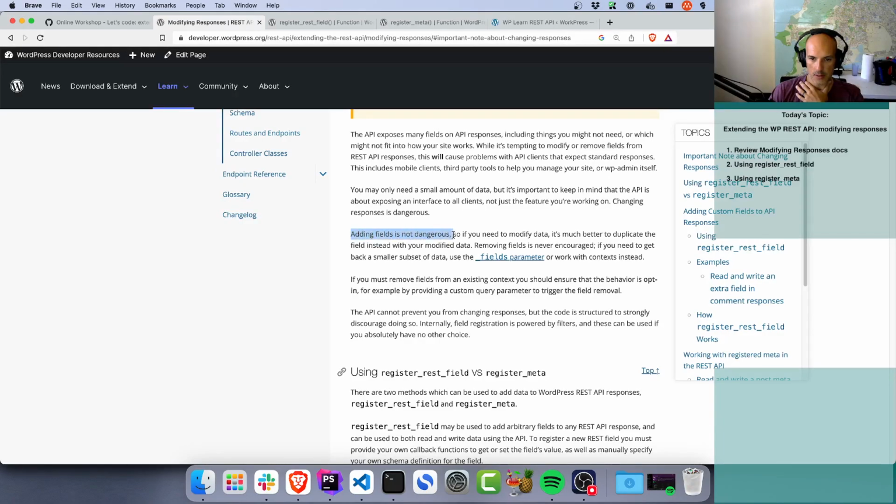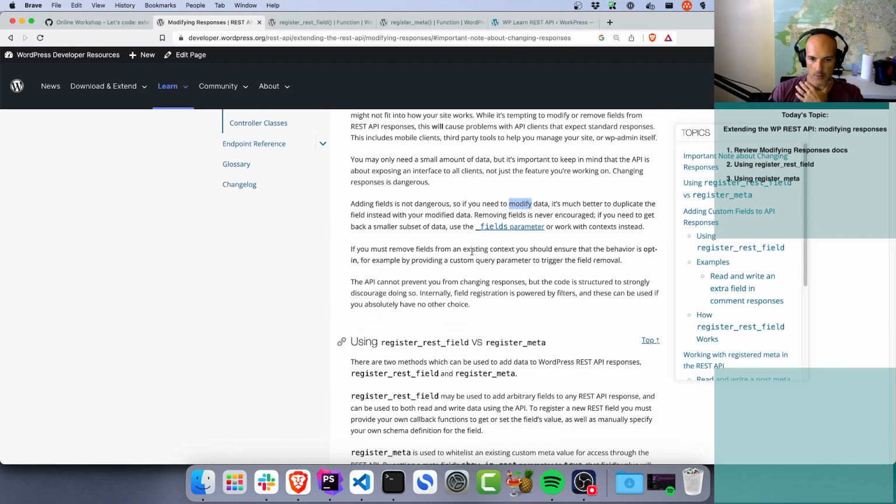Adding fields is not dangerous, so if you need to modify data, it's much better to duplicate the field instead with your modified data. Removing fields is never encouraged. If you need to get back to a smaller subset of data, use the fields parameter. Okay. If you must remove fields, you should ensure the behavior is opt-in, for example, by providing a custom query parameter to trigger the field removal.